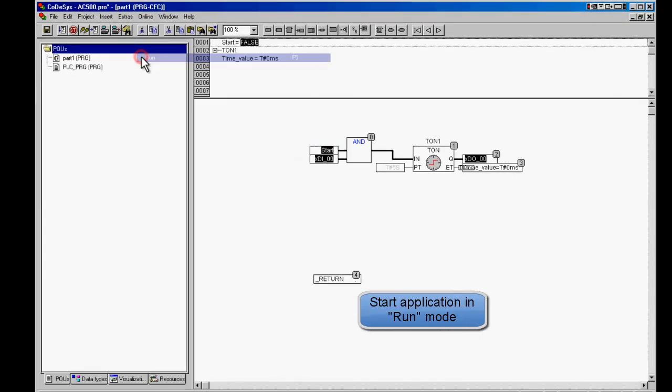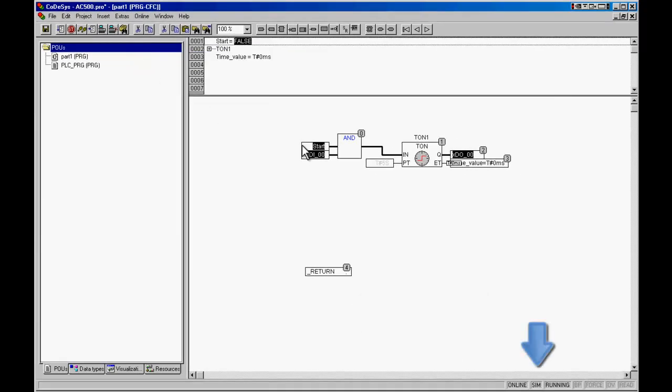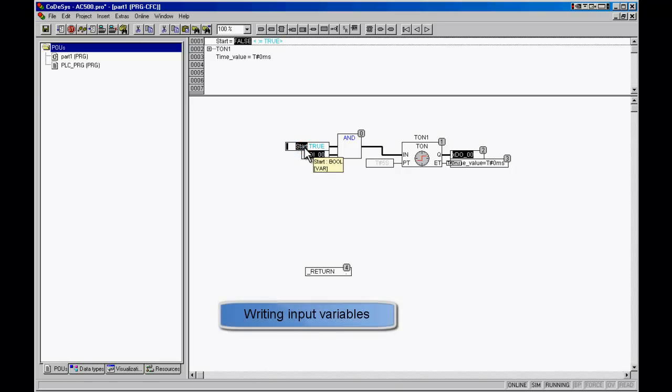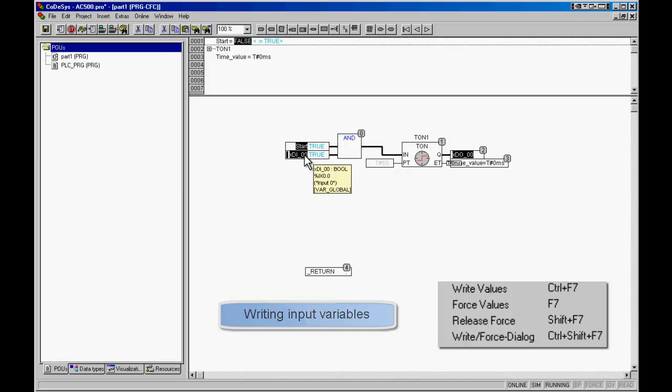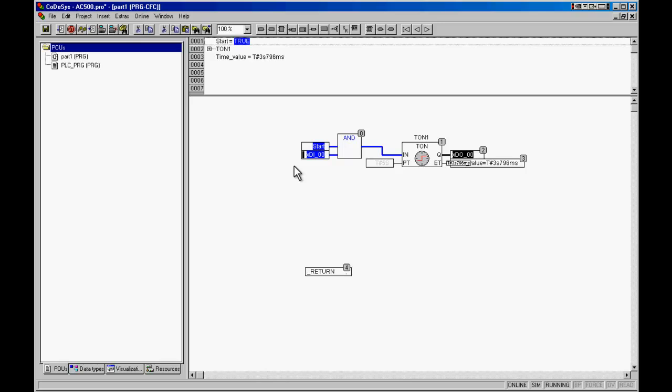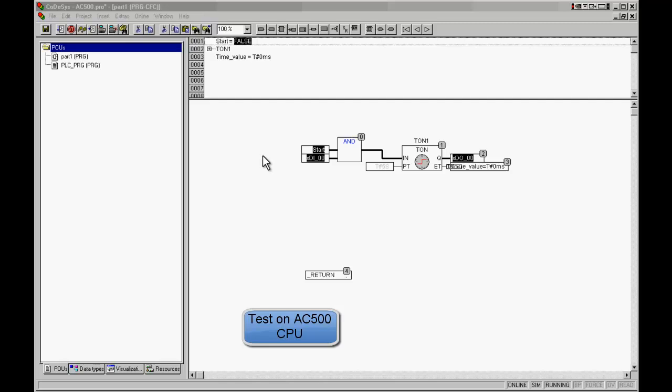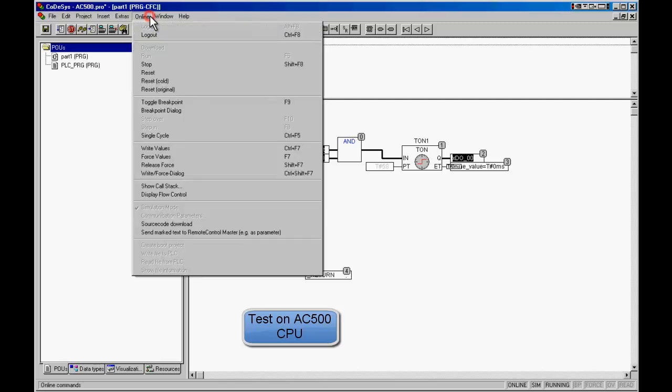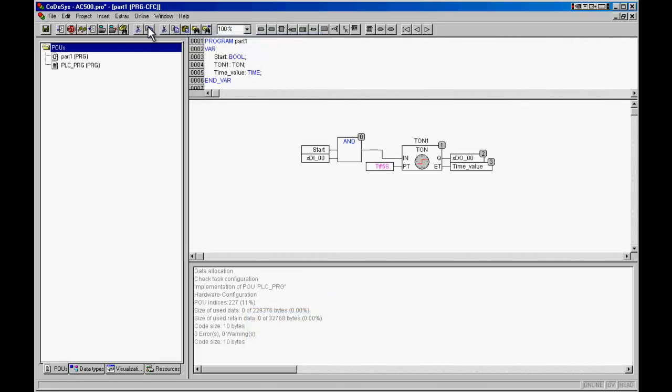In order to verify the correct functioning of your program, variables can be set at a certain value using the Write Value option. To predefine the value of the variables, use a double-click on the value. By that, Boolean variables change from false to true, or the other way round. Now if you want to test the program directly with the controller, don't forget to remove the simulation mode in the Online menu.